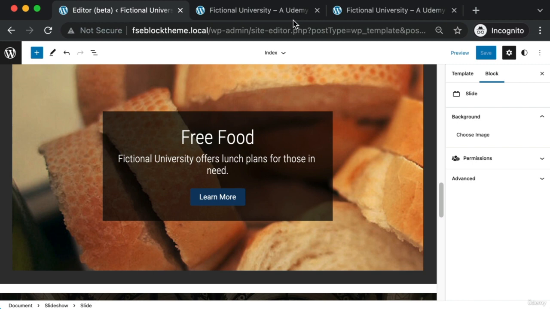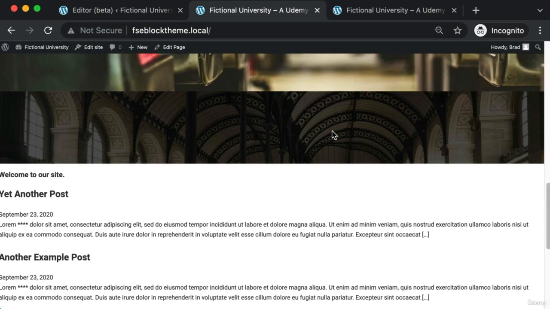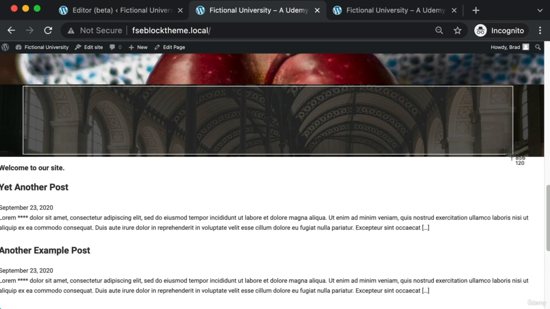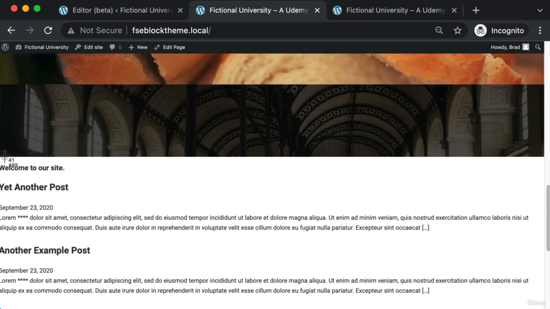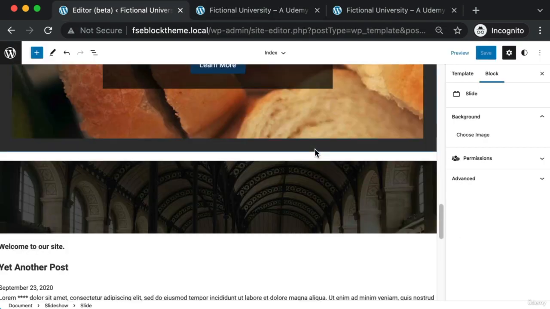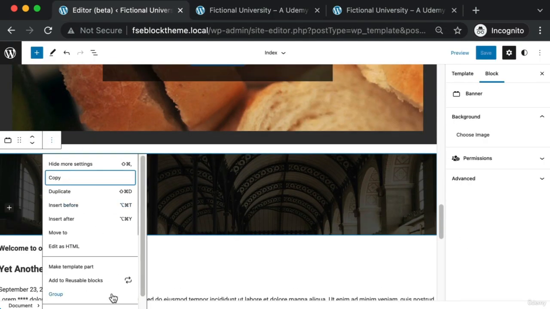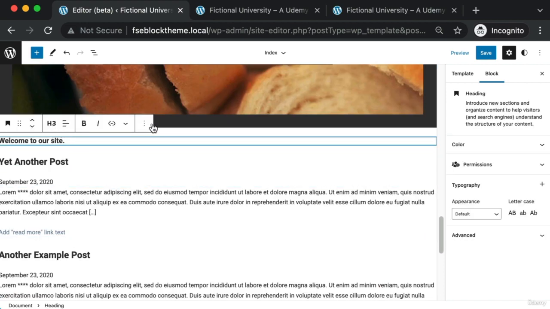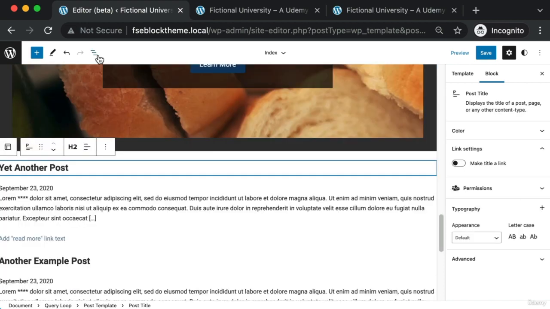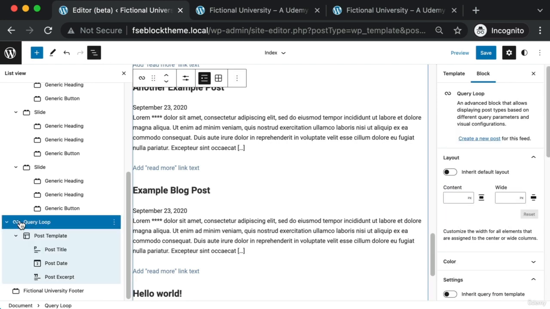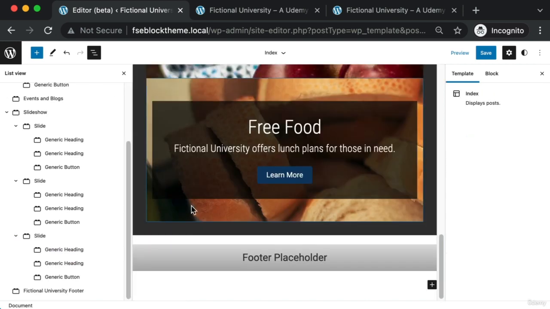At this point, our front page template is basically complete. I just need to get rid of this bogus banner block that I added but never used, and then also this bogus query loop block that I never used. So really quick, if I get rid of those, so I'll delete the empty banner block down here and get rid of this welcome to our site heading. Let me just use this icon up here. I'll click on the query loop block as a whole and just choose the 3 dots, remove that.